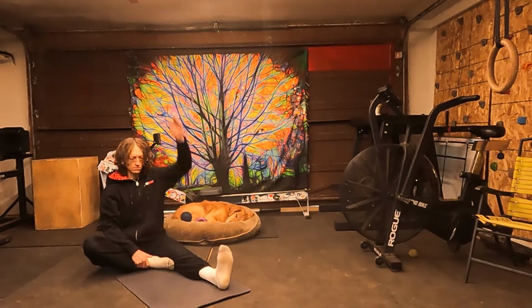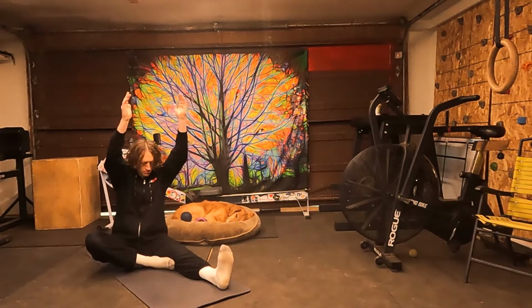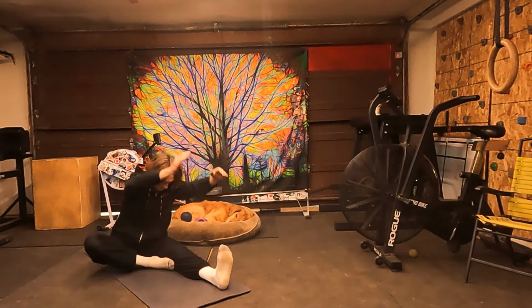Add one arm. Add the other arm. Take a deep breath here. And exhale forward, all the way down.